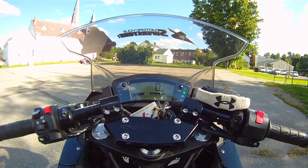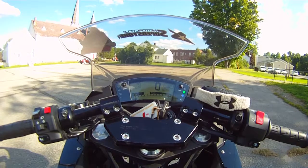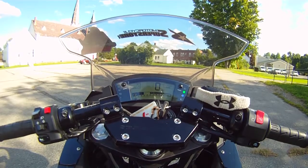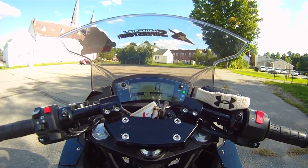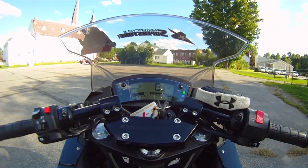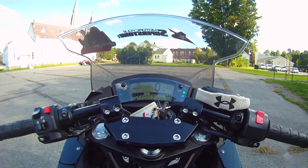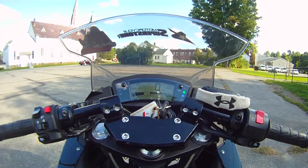So first, we're starting off. I'm obviously in neutral and I'm just sitting here. Now most standard bikes are 1 down and 5 up, or 1 down and 6 up. Some people flip it so they have MotoGP, so it's 1 up, 5 down. But if you buy this right off, it's stock, normal, it's going to be 1 down, 5 up, or 1 down, 6 up. This bike happens to be 1 down. What I mean by that is neutral is in between first and second gear. So 1 down means when you pull the clutch in to put it into first gear, you got to push down.